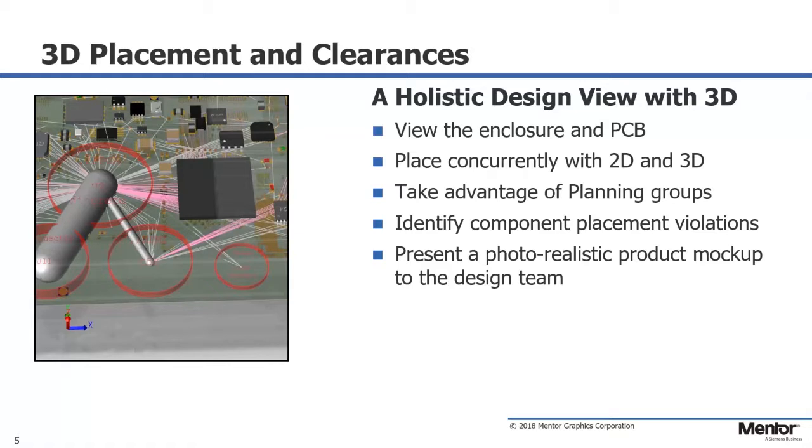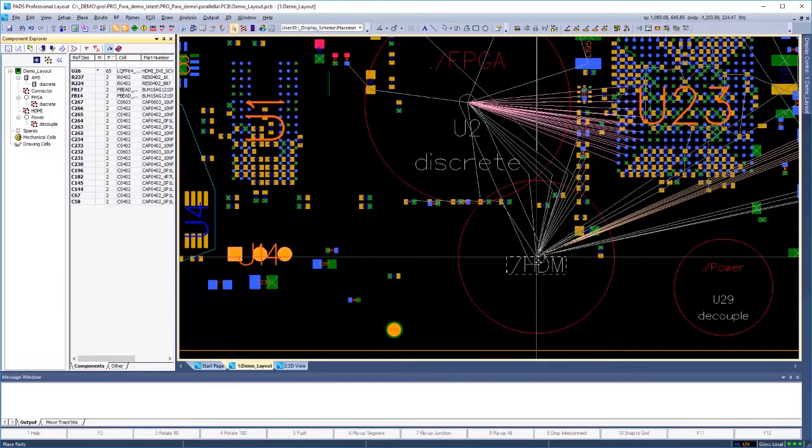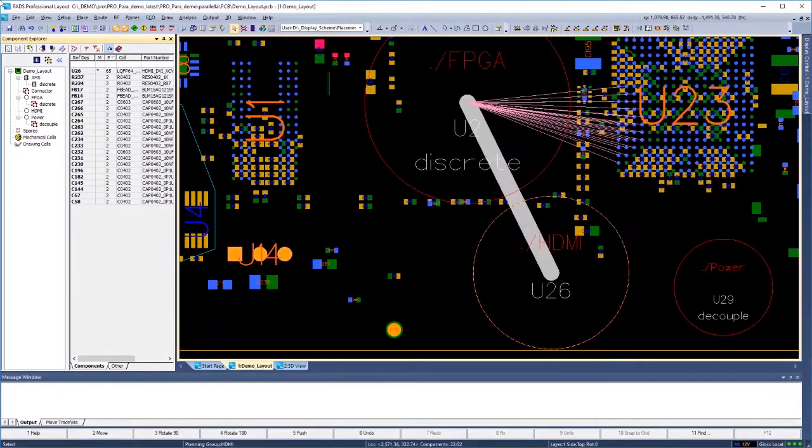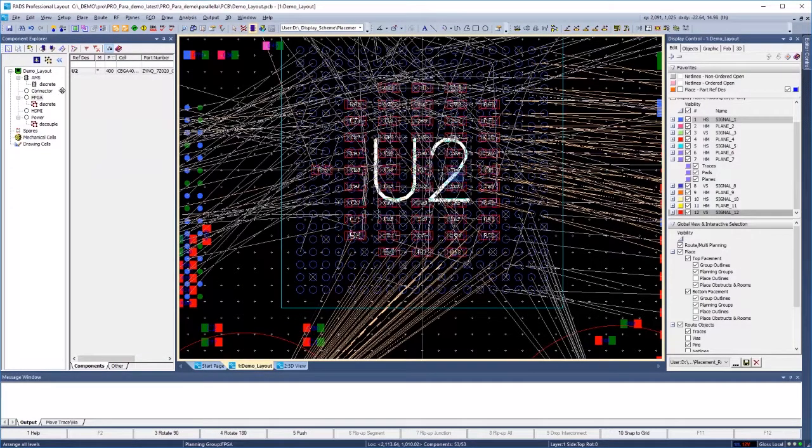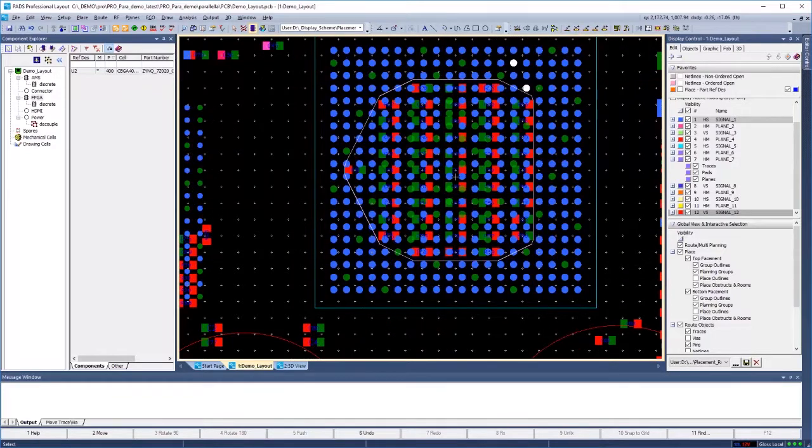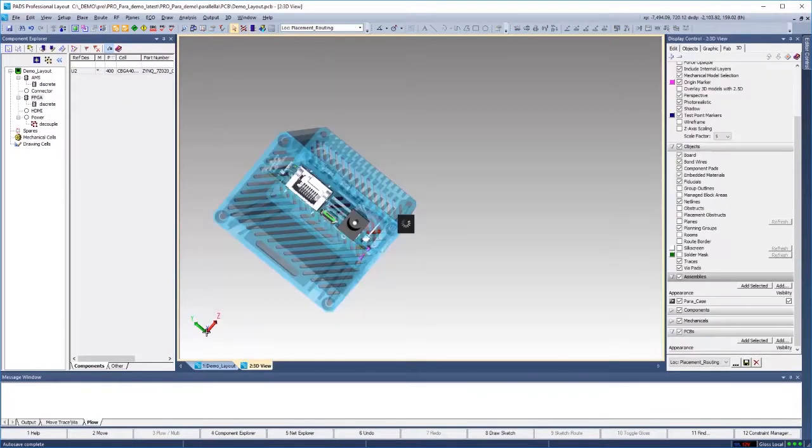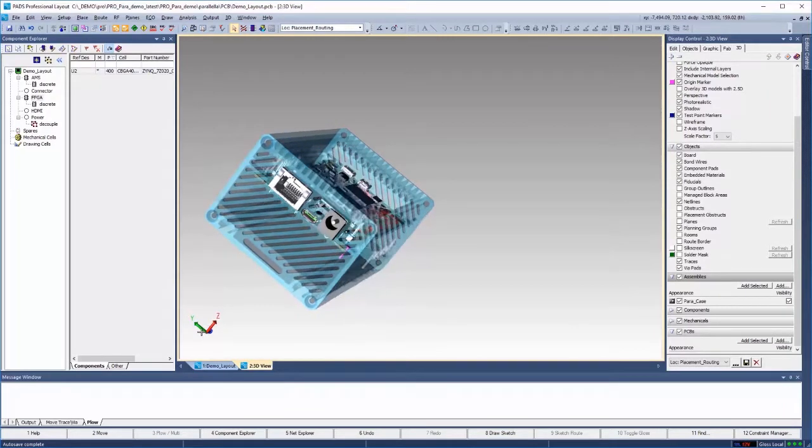Next, let's talk about placement. Don't waste time during floor planning disbursing components at the board edge and dragging them on. Layout and schematic engineers can create and append planning groups, a hierarchical structure of related components used as a guide during floor planning and placement. You can quickly view, sort, and organize a list of the relationally structured components, which preserves the engineering design intent to guide placement.